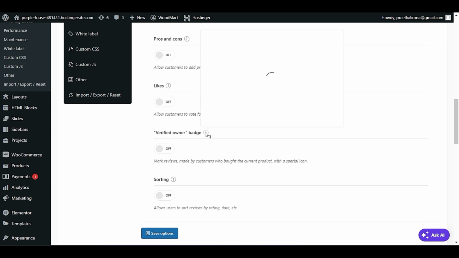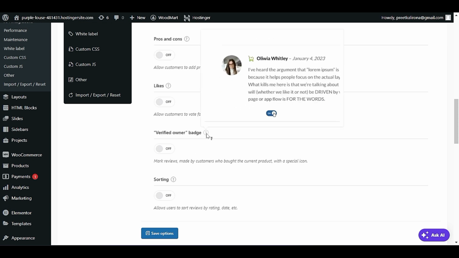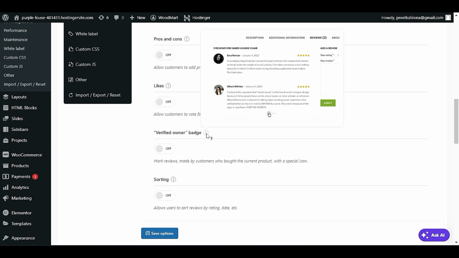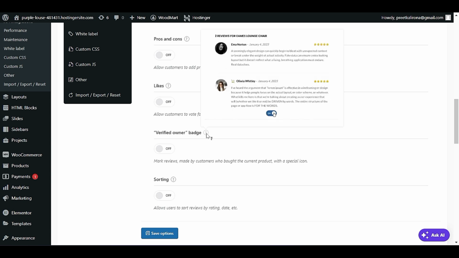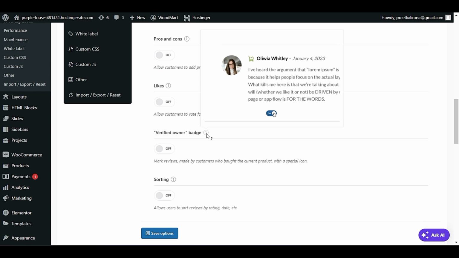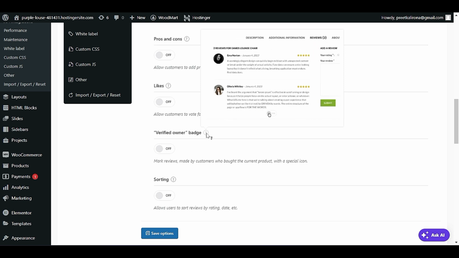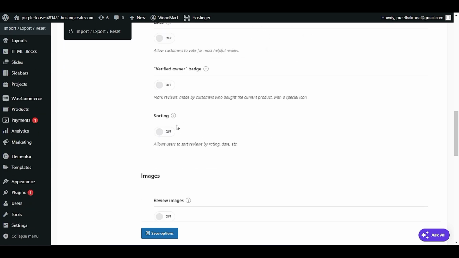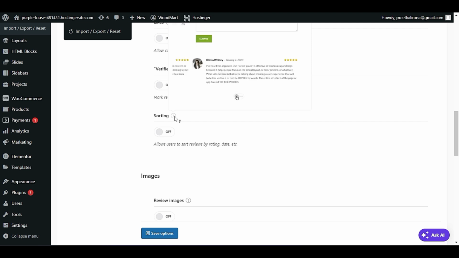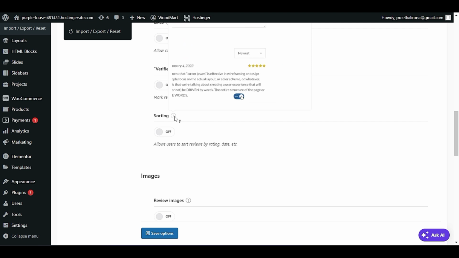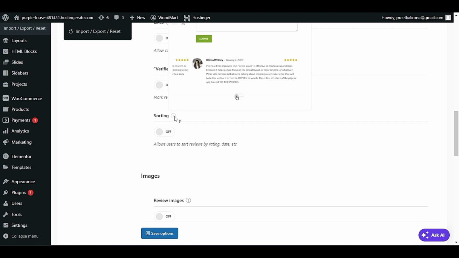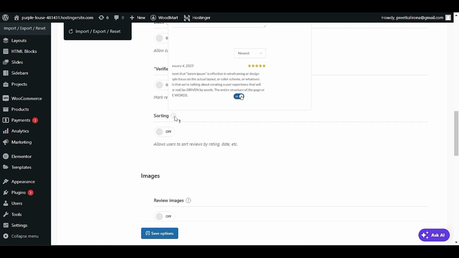Verified owner, like that. They will see if the person is verified with your website. If they leave a review, they will see a small badge. You can enable sorting for the reviews, so they can check new reviews, old reviews.